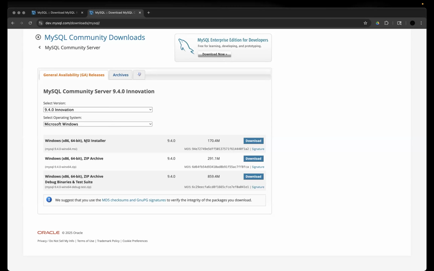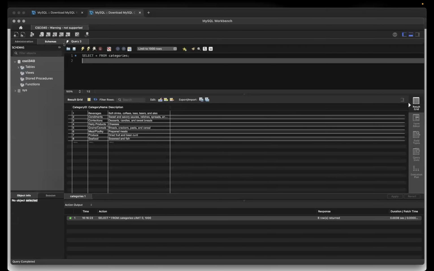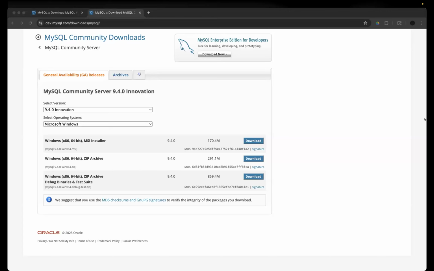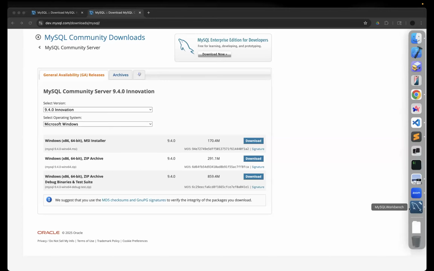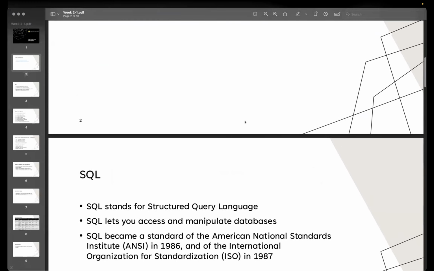Suppose everyone installs the database server and then Workbench. Let me quit it first, and then go back.